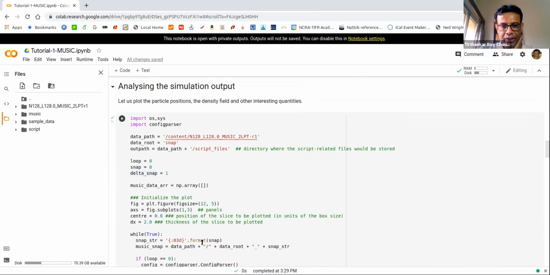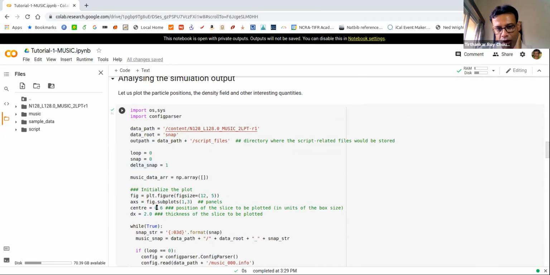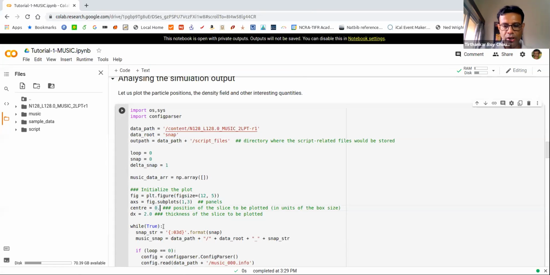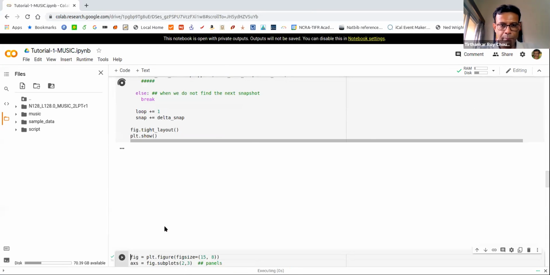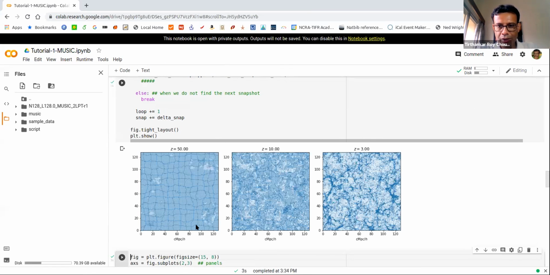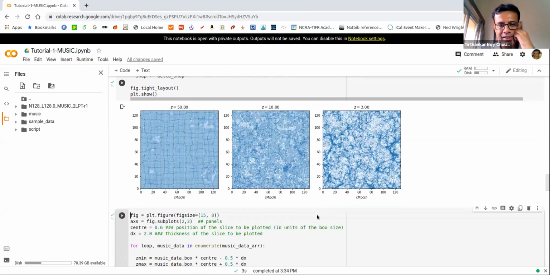Now what I can suggest is you play a bit with, for example, changing the position of the plot. Instead of 0.6, maybe you try some other position, 0.19 or so, and just do a shift enter. You see it is similar, but it is a different slice now, if you remember the previous one.